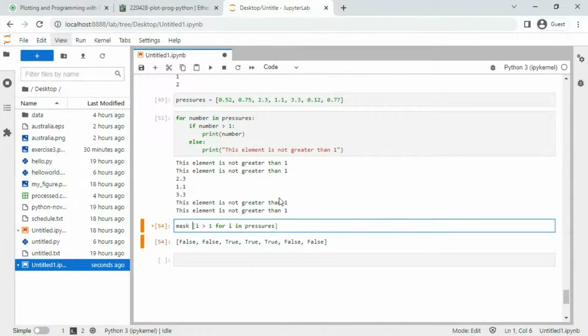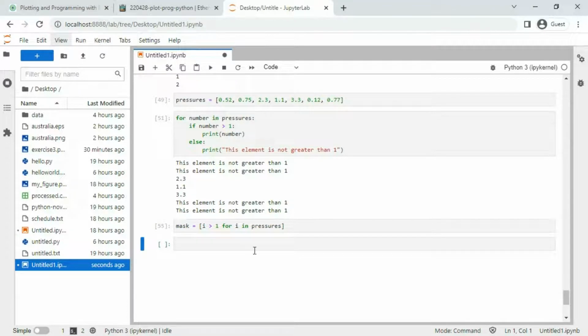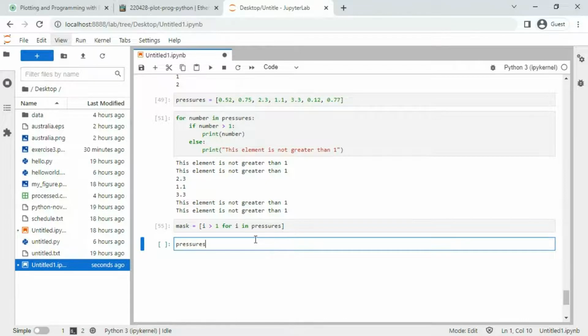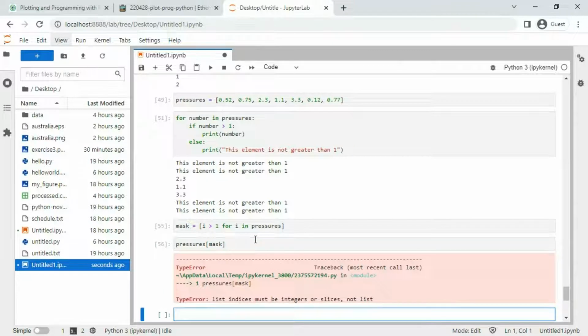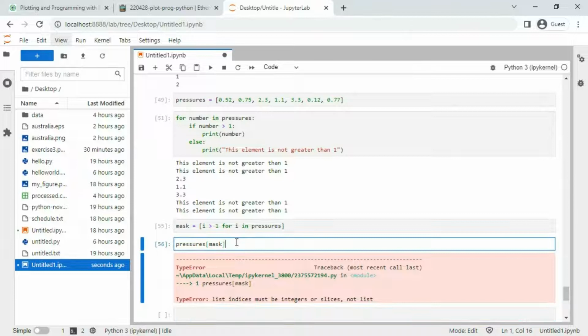So you can use a mask equal... I think you can do pressures... Oh no, I don't remember.